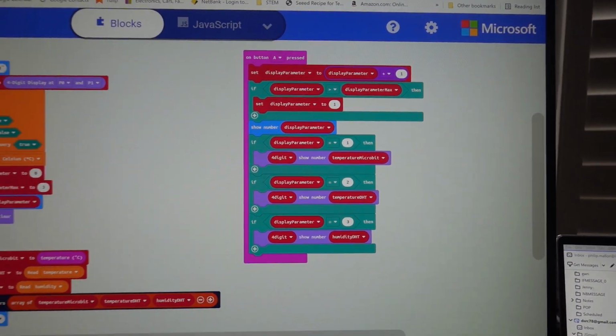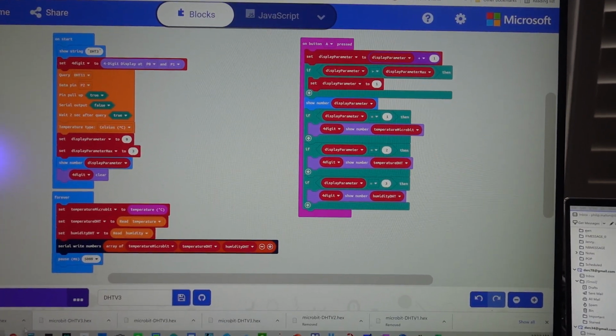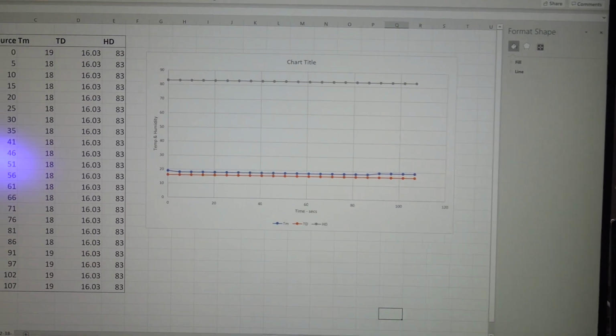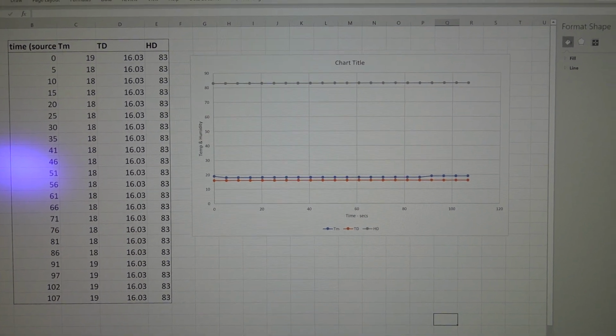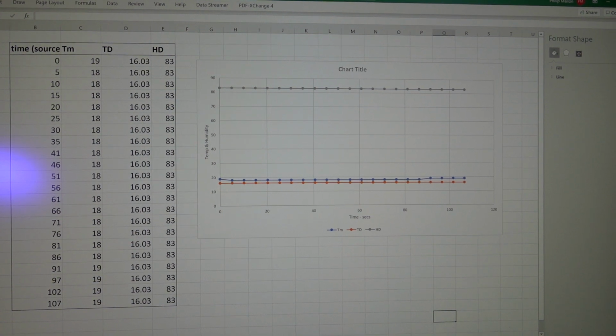Now, all of this is going into an Excel spreadsheet. If we look at how the data is formatted, on the left is the time, and every 5 seconds the measurements are taken.